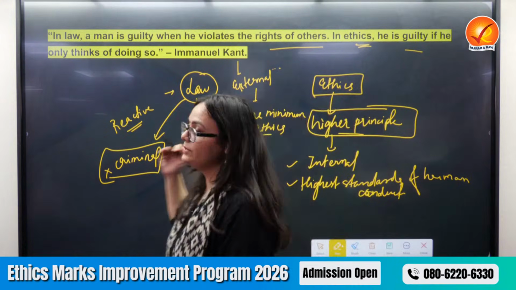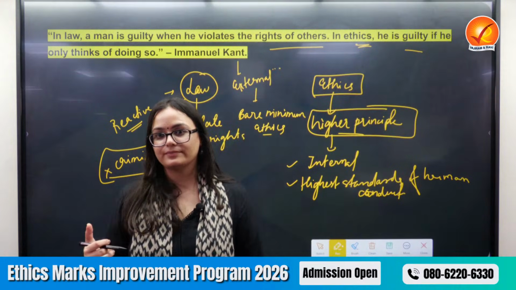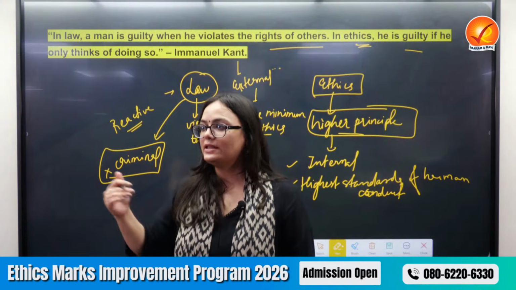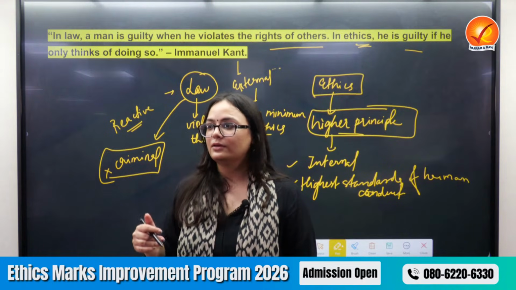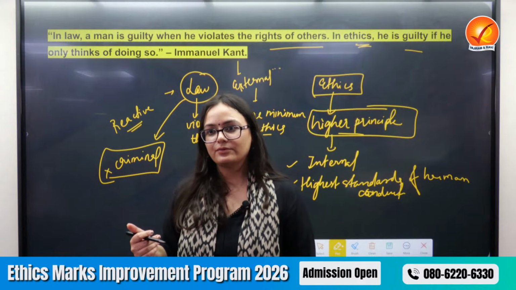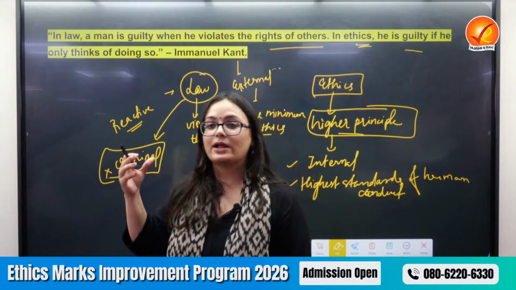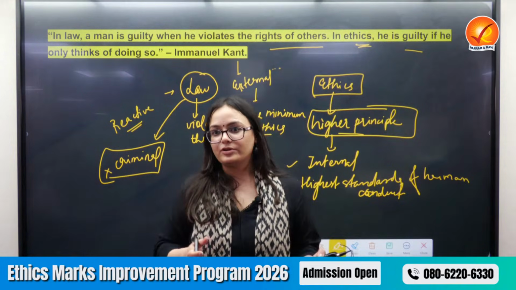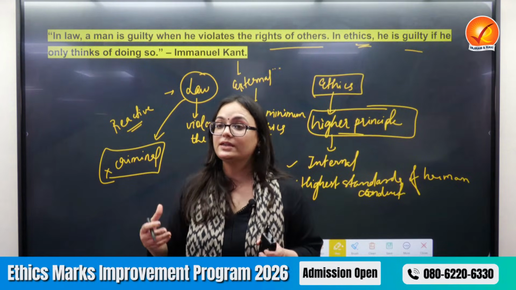The first subpart will be why in law you are guilty only when you violate the rights of others. Because, say for example, the Dowry Prohibition Act. You can be sentenced under it only when you ask for dowry or when you take dowry, right? Murder, when you commit it, only then you are sentenced to life or punishment, right? In ethics, even when there is no actual commitment of the crime, even when you think of doing wrong to someone or thinking of someone in a wrong manner, your conscience will feel guilty.